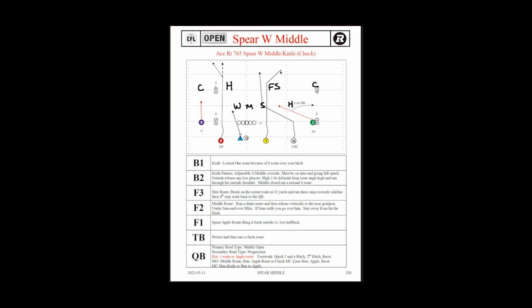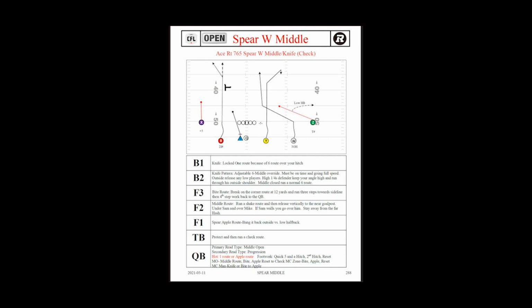Okay, let's take a look at a different way of running this. Once again, this is a middle open concept for me. Spear W middle with a backside knife. We're still trying to attack the same area of the field. I got it superimposed versus a coverage. Let's erase all that and start over and teach you everything.